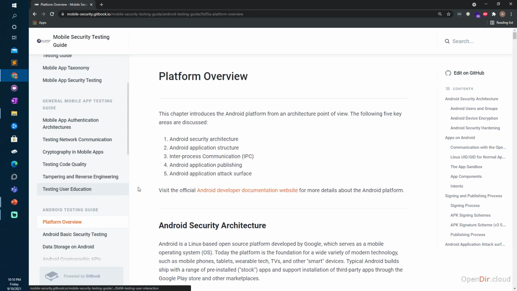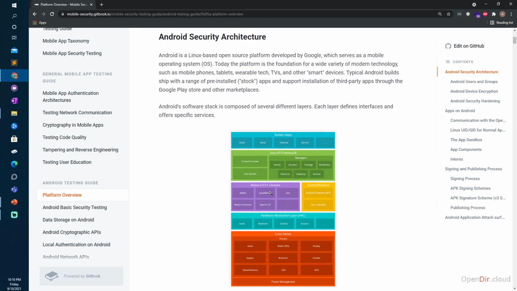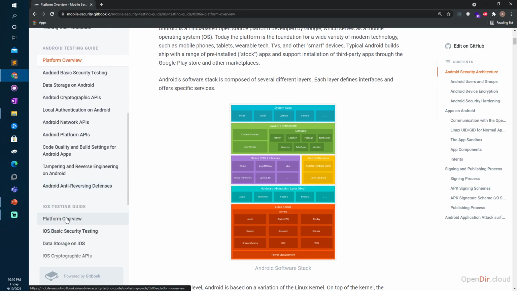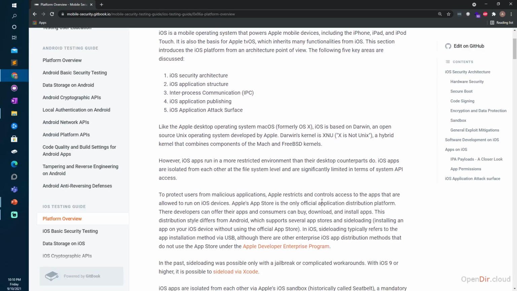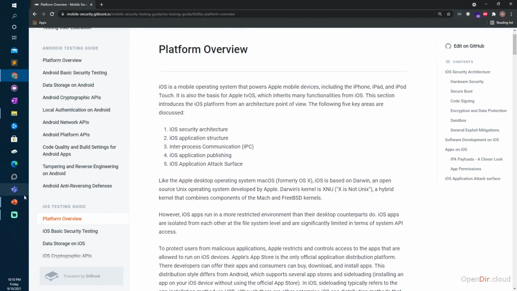Go here to the Android testing guide. You can see that there's some information about the Android platform and the Android security architecture. Now we'll be covering this exact diagram later in the course, but if there's ever something that catches your interest or that you do not quite understand from this course materials, you can always go here as a first place to start. This book will point you to other resources and also give you a lot of basic information for anything that maybe is not 100% clear on this course. Go down to the iOS platform overview as well. You can see that it has a lot of information here, and it's always something great to go out to and read if you want to learn something new or there's something that you don't quite understand.